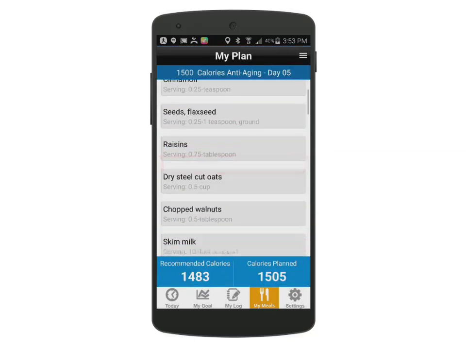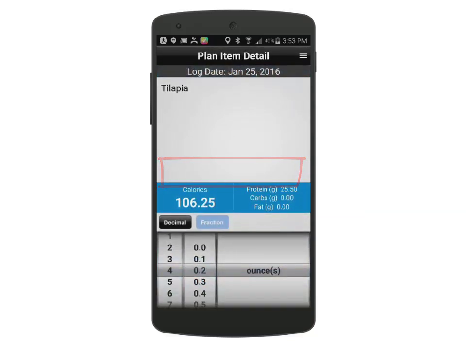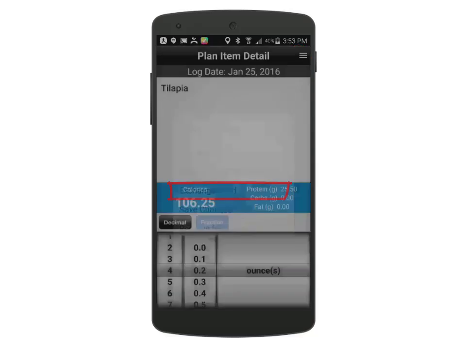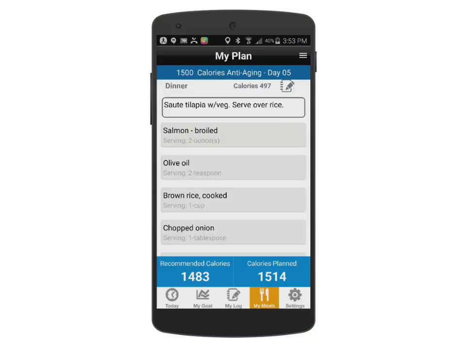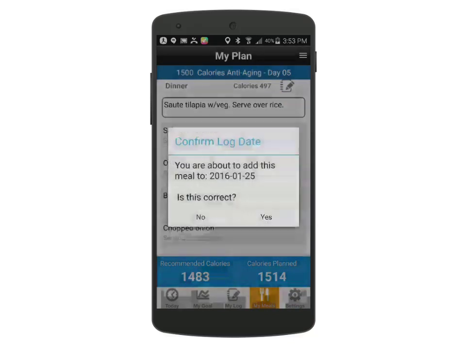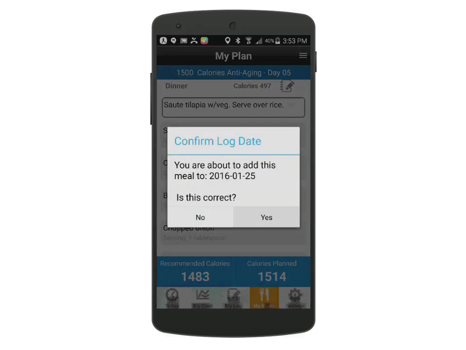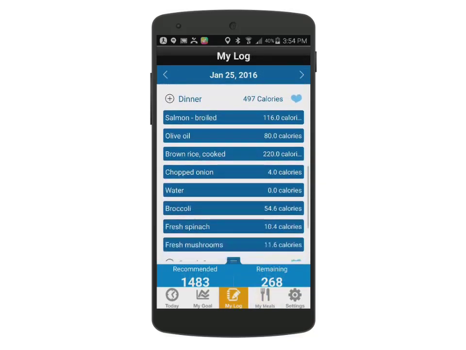To view a meal plan, click on the specific day, and you can scroll through the list of the various meal times. From there, you have the option to exchange foods by pressing on them, then touching the option menu and selecting Exchange Food. Select from the list of available exchange options, and the serving size will be automatically adjusted. To move that meal quickly to the log, press the icon, then select the log date and confirm. This particular food will then appear in your My Log screen.